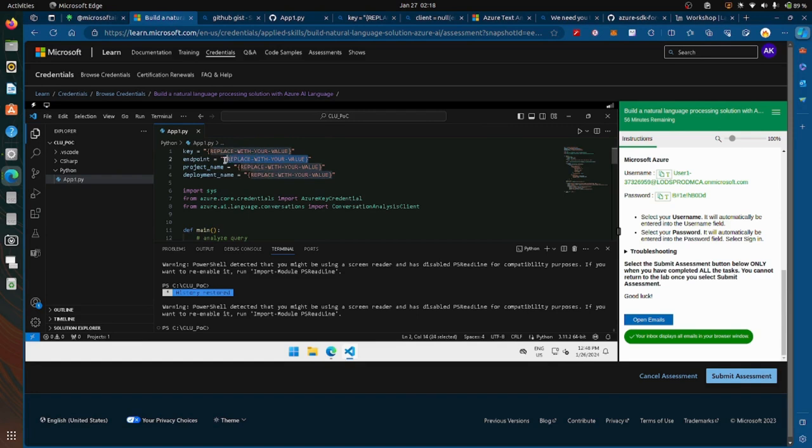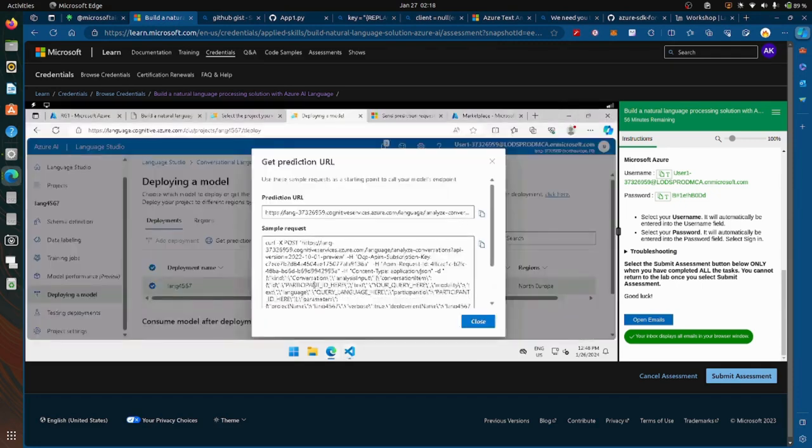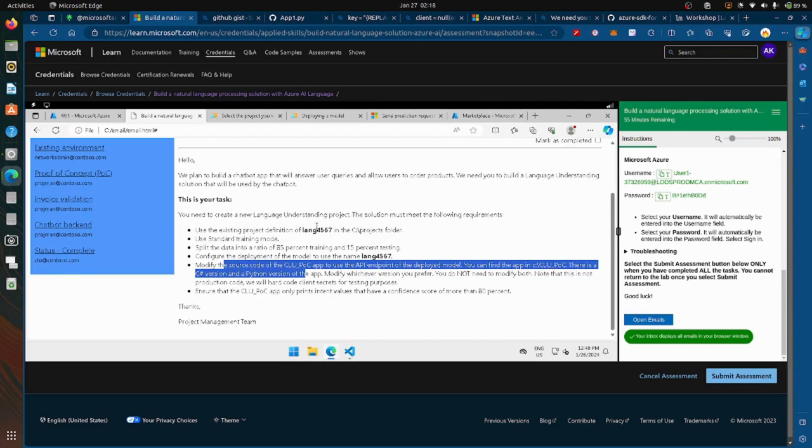Okay, so maybe it goes here, and I think the endpoint is till this. Okay, and the project name, what is the project name? This one.